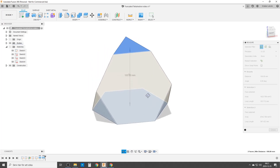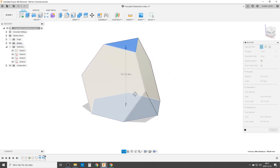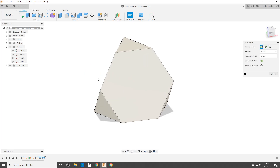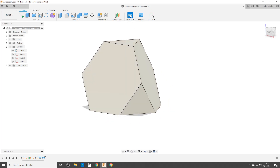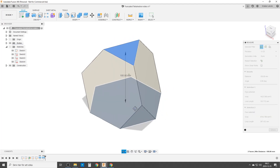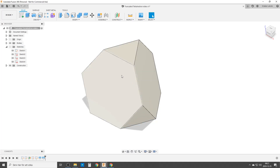It's one of the Archimedean solids. As you can see, it's a tetrahedron where the vertices or the points are cut off — truncated — so you get a hexagon and some triangles. This is basically parametric, so I can define the dimension. There's only one dimension, no math, no angles, and you can resize this.